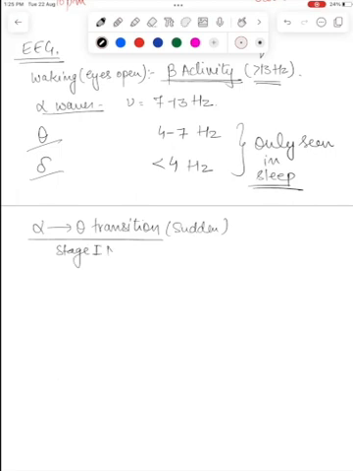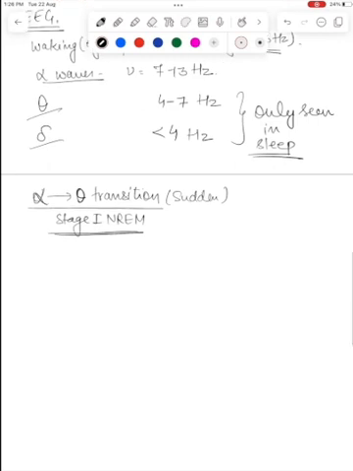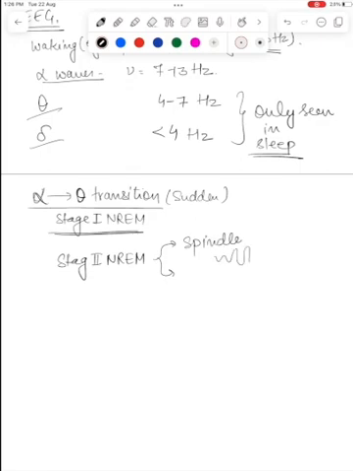So when the EEG pattern suddenly changes from alpha waves to theta waves, then we say that the person has now fallen asleep, right? And then you also have stage 2 sleep. Now, stage 2 non-REM sleep is characterized by essentially two types of structures in the EEG. First, we have the spindles, which are essentially alternating areas of the EEG with increasing and decreasing amplitudes. And then you also have sudden sharp complexes, which are known as K complexes.